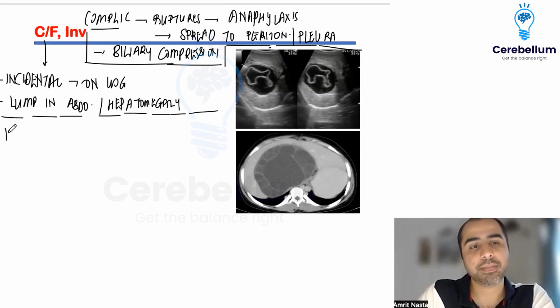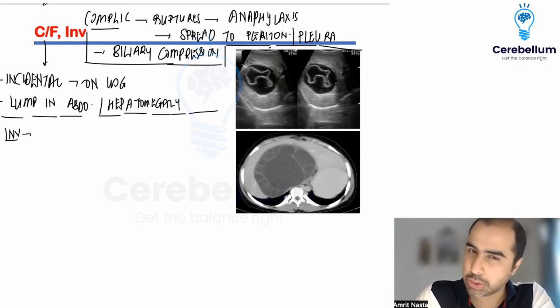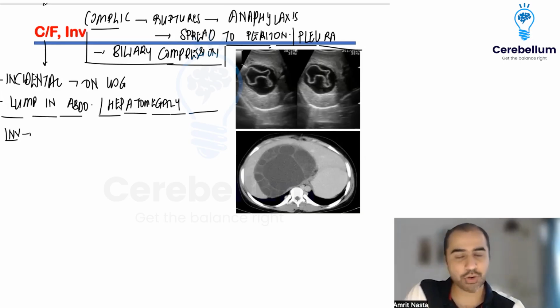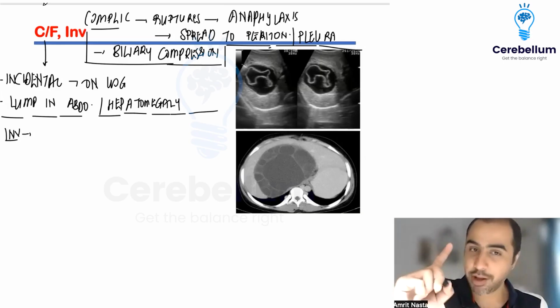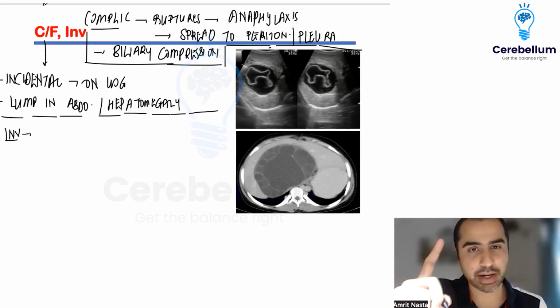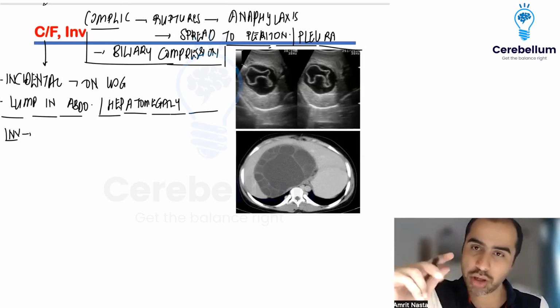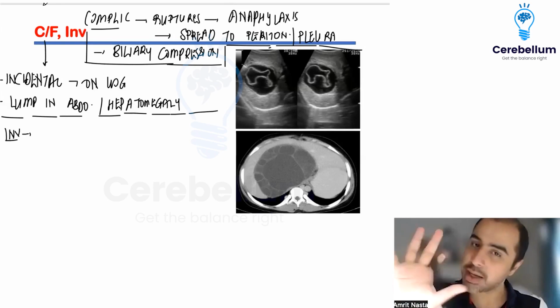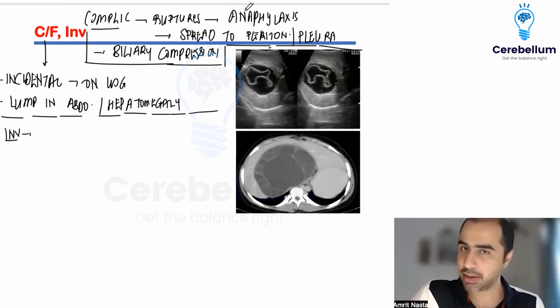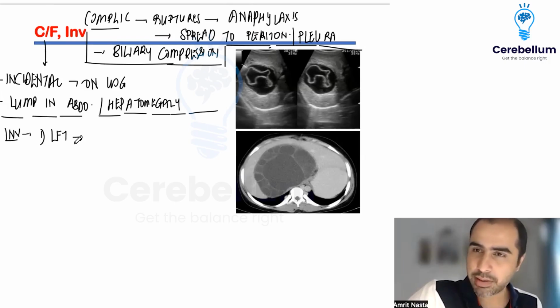How will you investigate? What is the first investigation you do in a person with hepatomegaly or liver disease? USG. Okay, don't do USG. See, we have studied the full GIT very systematically. So here also we will do it very systematically for everything in liver, gallbladder, bile ducts. This is the same system that we studied in GIT. You will always first do liver function test. Means SGOT, SGPT, albumin, bilirubin, PT, those tests.